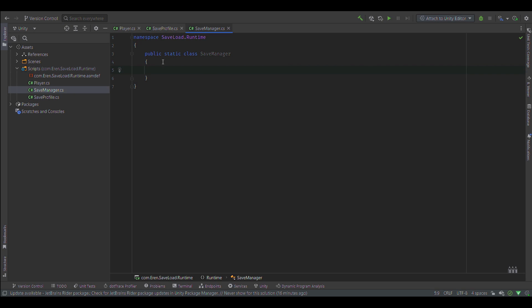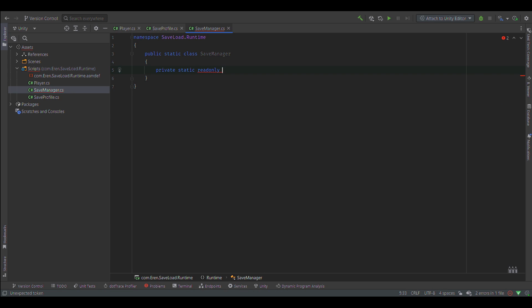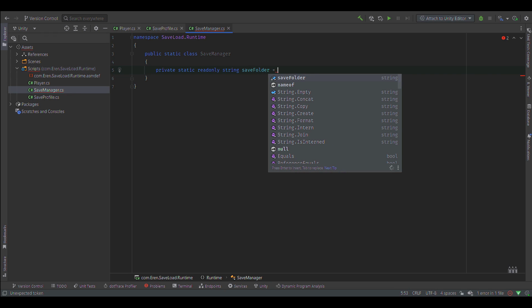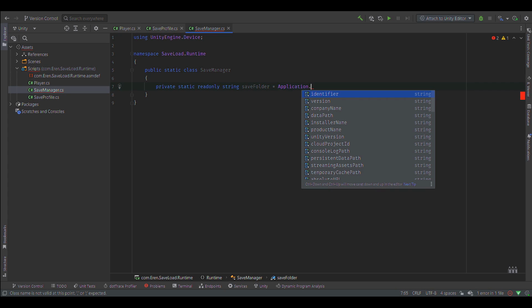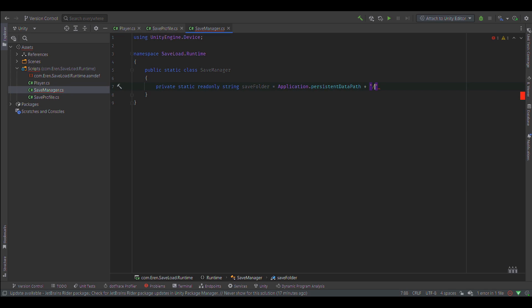The next thing we have to add is a reference to the file path that we're going to save this in. So as before, we know that's the application.persistentDataPath. We're just going to save that as a reference so that we don't have to continuously get that. So we can just create a private static readonly because this isn't going to change anyway. String, and we'll call this save folder. And we have to give it a value because it's read-only. So we can say application.persistentDataPath. And we're going to create another folder inside this folder, just as a subfolder. And to do that, all we have to do is add slash, and we'll call it game data, I guess.